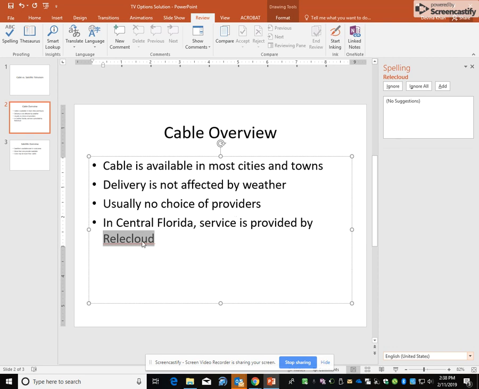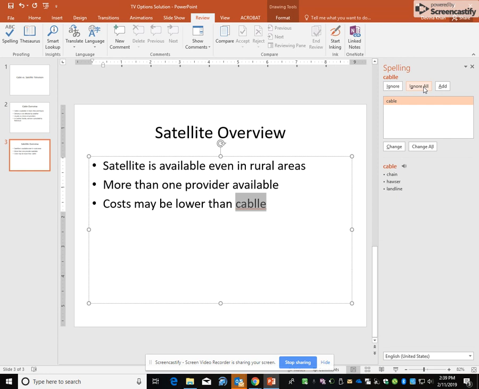A lot of times you might have noticed that your name has a red squiggly line under it. And you'd be like, hey, I spelled my name correctly. Why is there a red squiggly line under it? That's only because that name is not in the PowerPoint built-in dictionary. So what we can do is we can either ignore it or we can add that name to the dictionary. Okay, so let's just go ahead and do ignore all. So it means that every time Relic Cloud appears in that presentation, it's not going to think it's the wrong spelling. You could also add it, and that way it will always be in the dictionary.